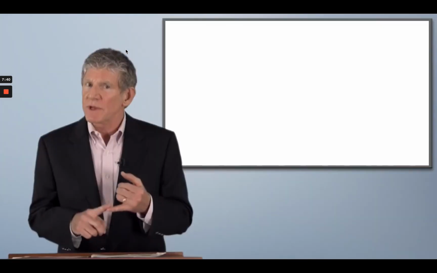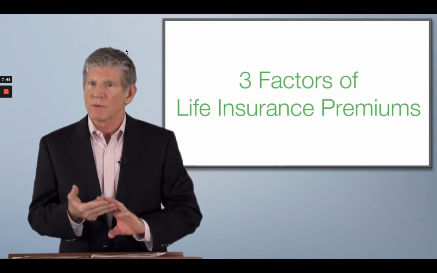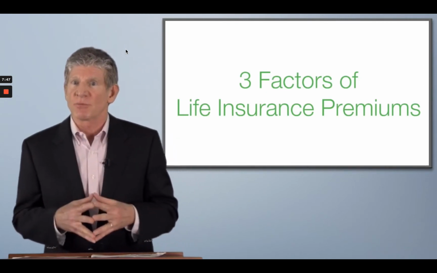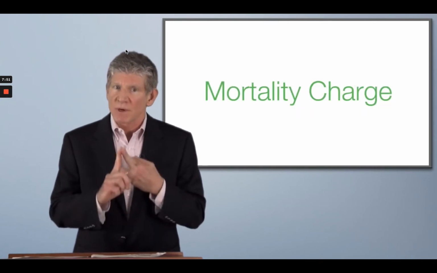On the surface, the insurance premium is a pretty easy concept to understand. It's the price that a customer pays to own an insurance policy. That's a good start, but to be ready for your licensing exam, you're going to need to know a little bit more than that. Specifically, you need to understand the three basic components of an insurance premium, specifically a life insurance premium. The life insurance premium consists of, first, a mortality charge.